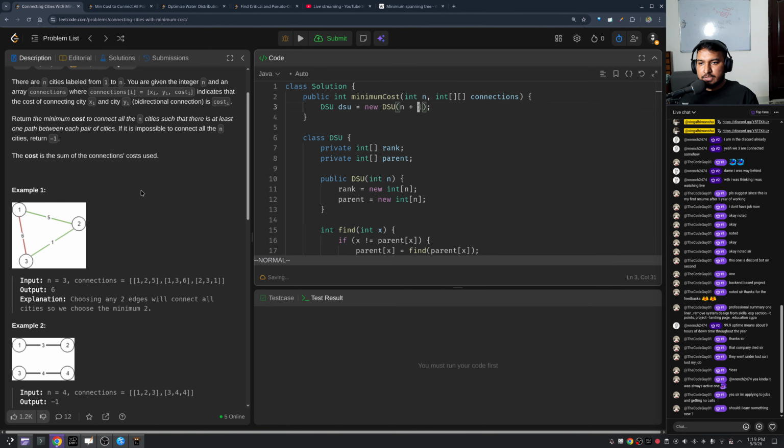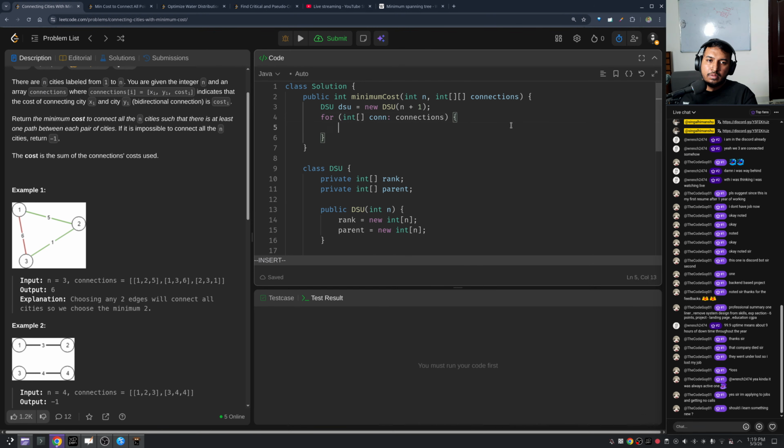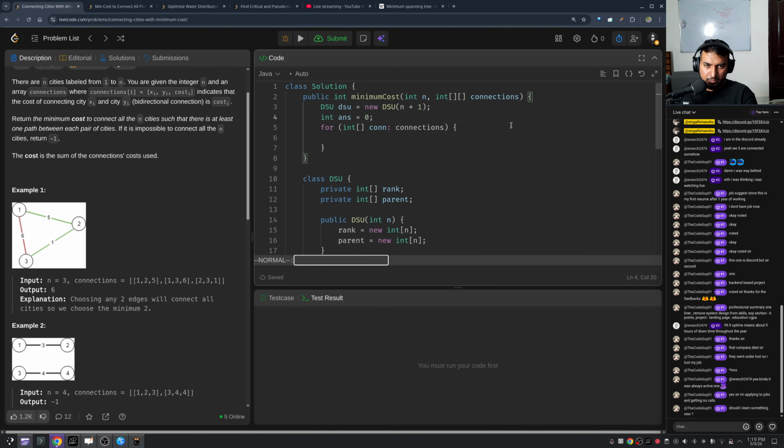I have to do n plus 1 because the nodes are numbered from 1. That's why. I can sort these connections itself. I can do Arrays.sort.